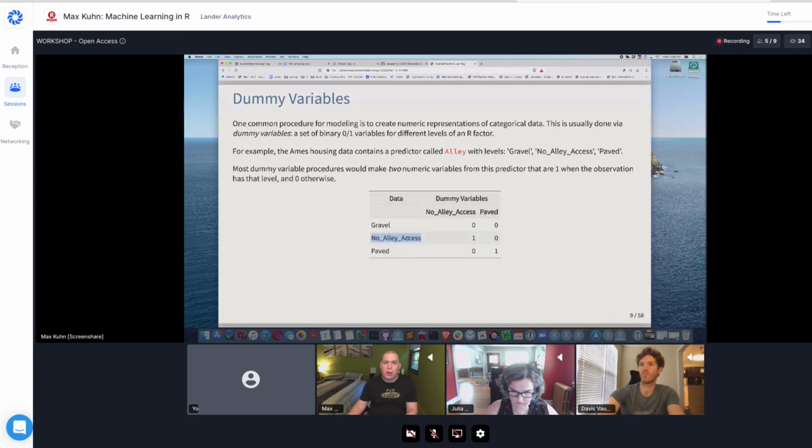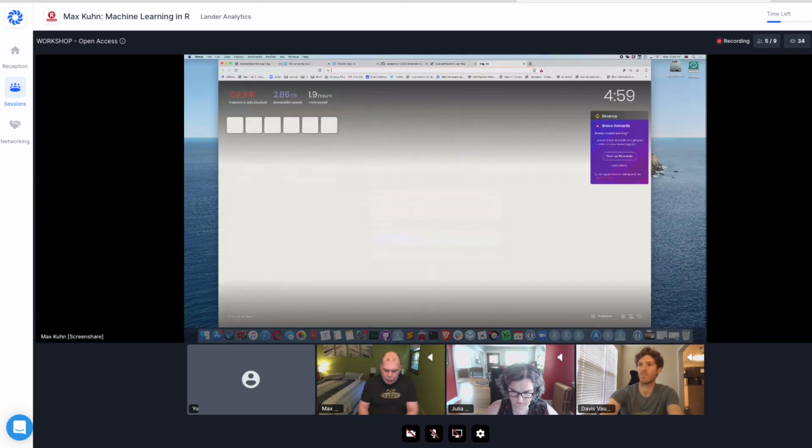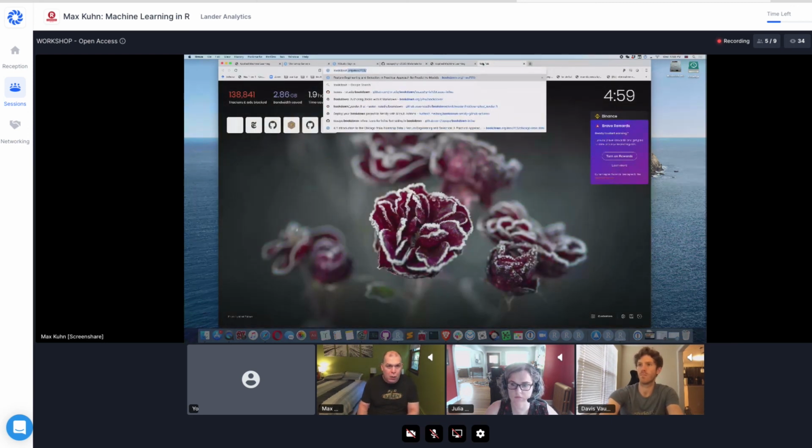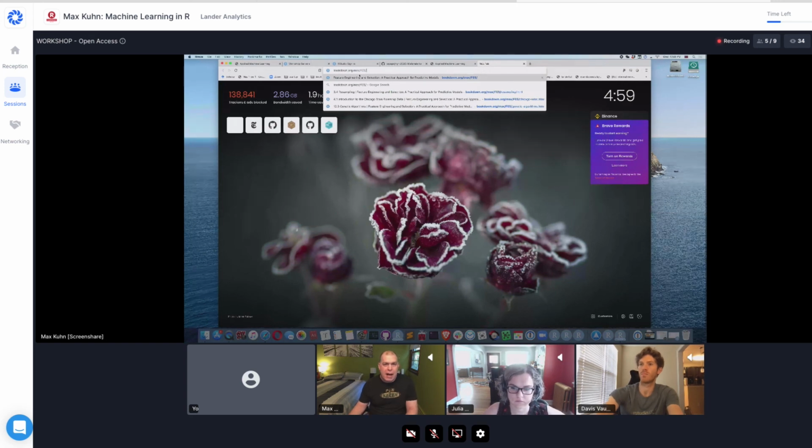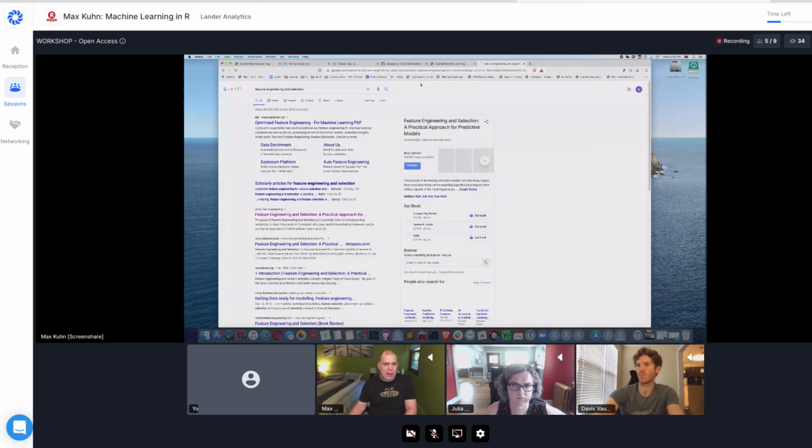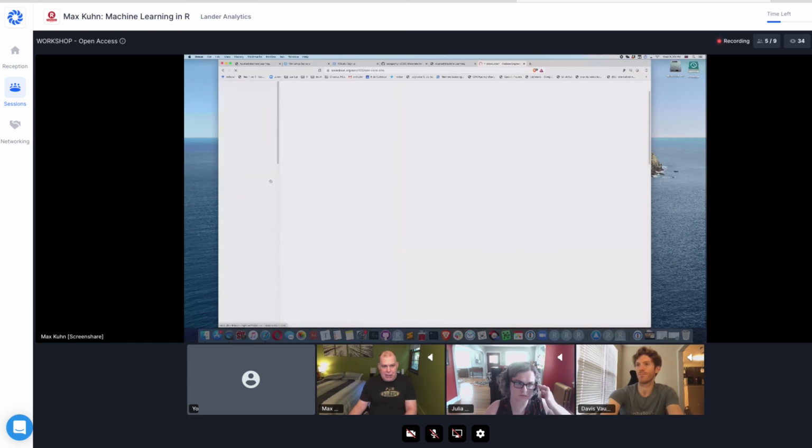If you want to, go to bookdown.org/max/FES, or you should be able to type feature. Feature Engineering and Selection is a book we wrote last year, and that should lead you to the Bookdown version. In the book, we have a section on this.